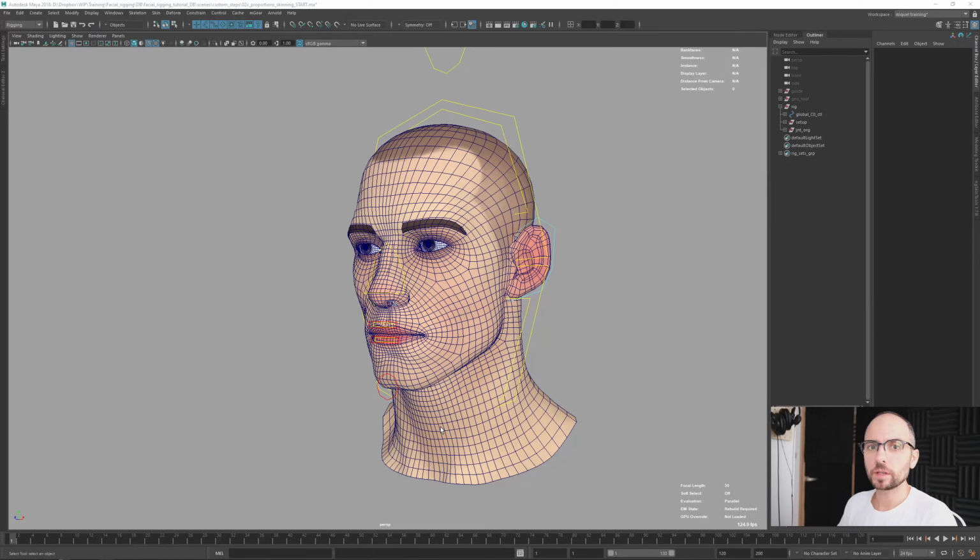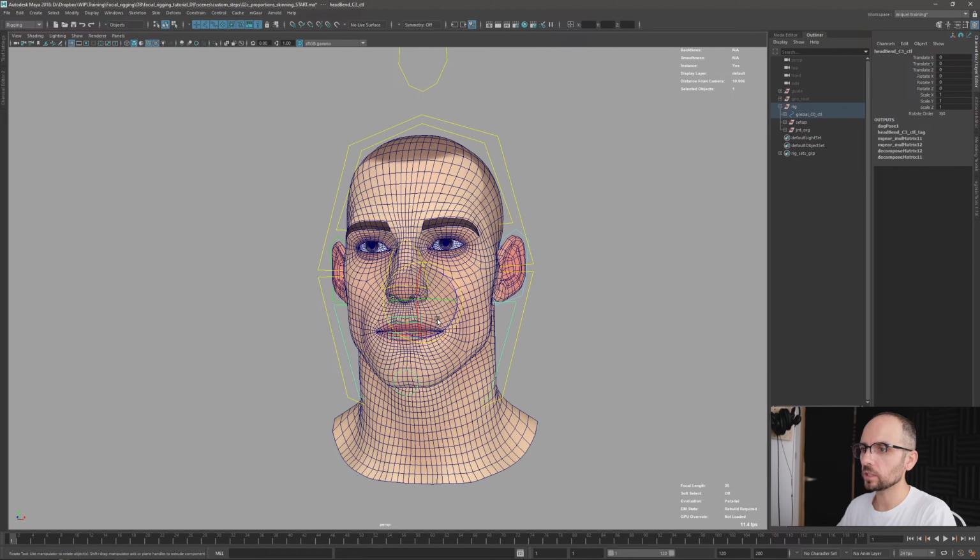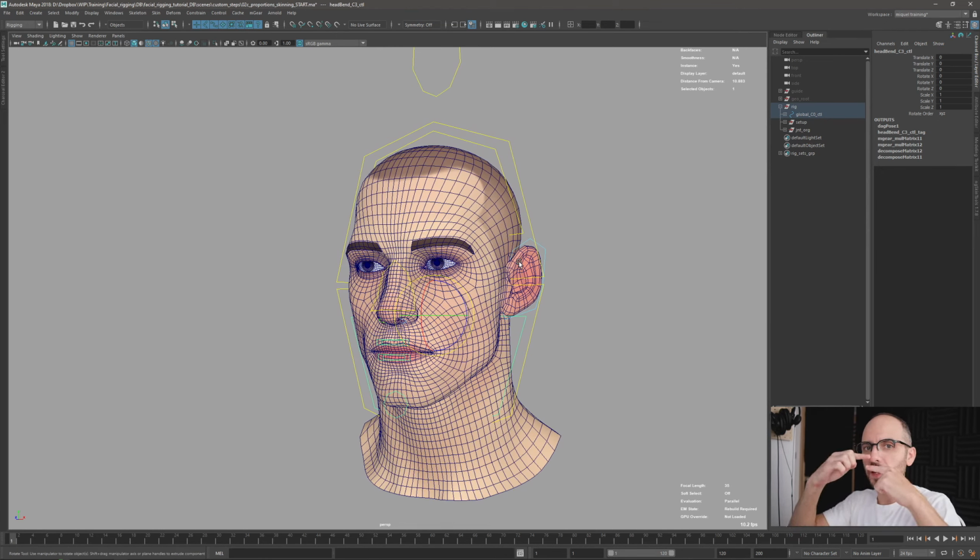The next custom step or part will be the proportions part. So in this part we will create this rig. Now I don't have the skinning yet here, but basically we will split the face in 4 parts. We will have the middle here, and around here, and this part will move the jaw and the nose, and then we will have one part that moves only the mouth and jaw, and here one for the eye area and another for the skull and eyebrows area.